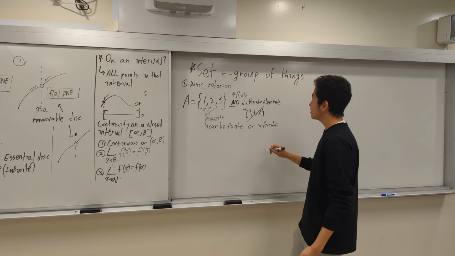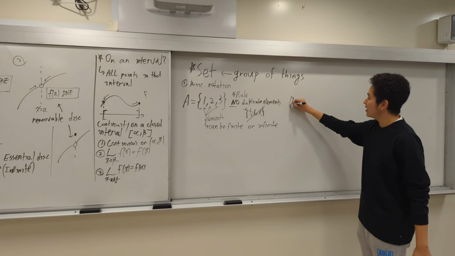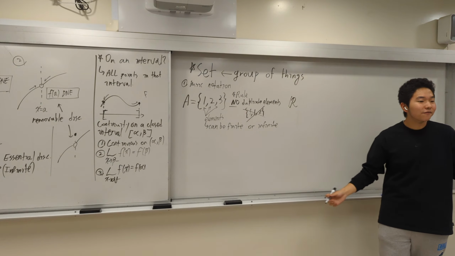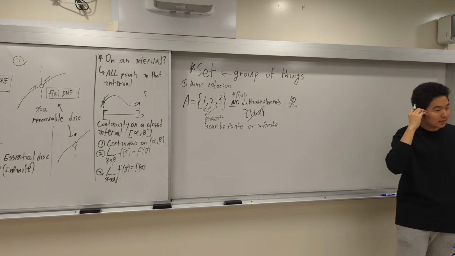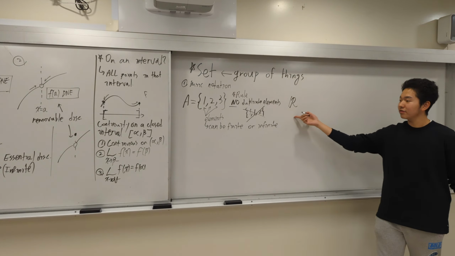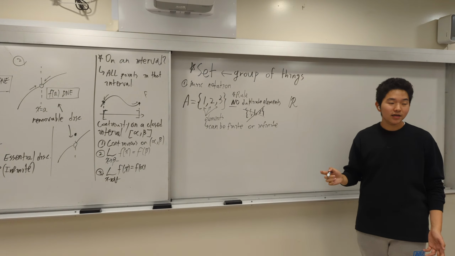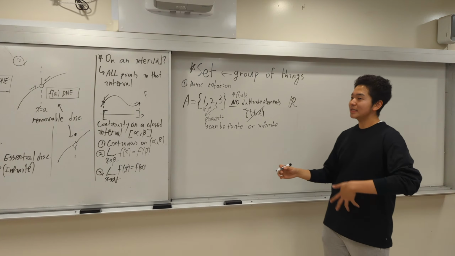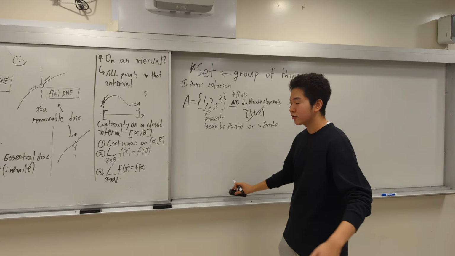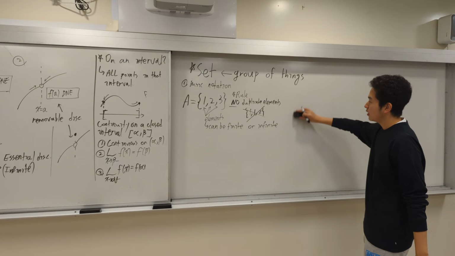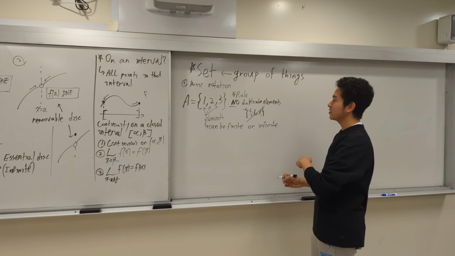We talk a lot about the set of all real numbers, right? Would this have finite elements or infinite elements? Guys, would the set of all real numbers have finite or infinite? Yeah, it would have infinite elements. So will the set of natural numbers or integers or rational numbers. Okay, so this is how you basically notate stuff.